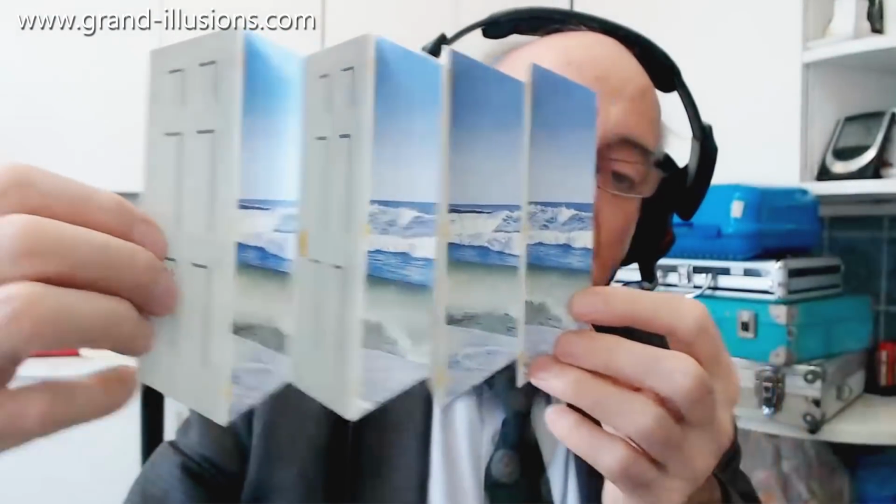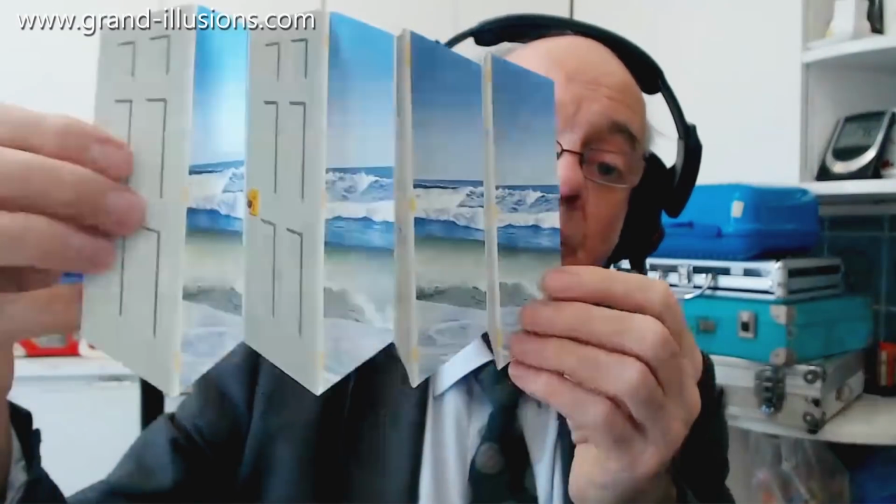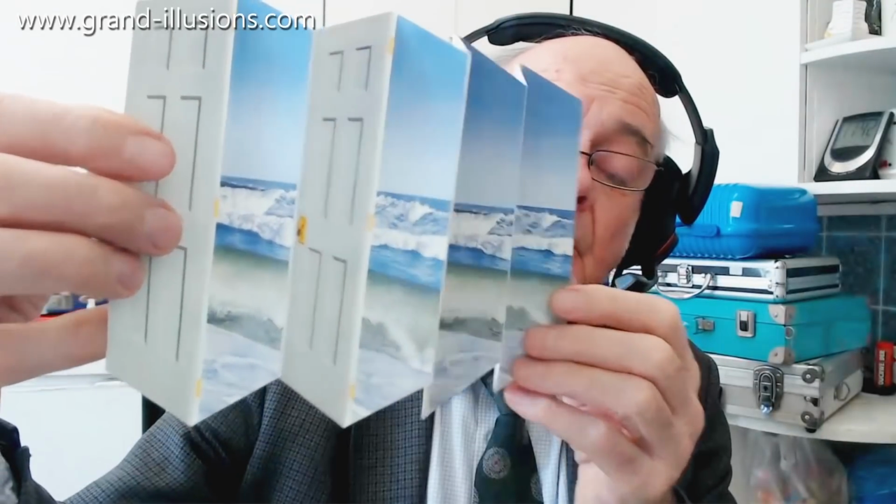And as you walk past this thing on the wall, it would do that action for you. All the doors would close simultaneously, and you'd see nothing but doors. And then they'd all open, and you'd see, no, the doors disappear, and the ocean appears. So that's a beautiful little souvenir to take away from seeing the real thing on the wall at one of the Flowers East Gallery exhibitions back in the 1990s.